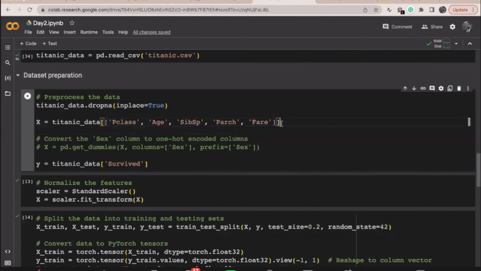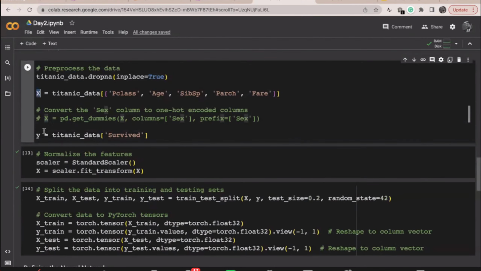If you think about it, these are just some features which I think are responsible for that person to survive. If the person is very aged, he might not have survived. If it is a young person, he might have survived. So taking that into account, I'm assuming these are the things I should take as my features, and survived or not survived is the label that I'm trying to predict. I named my features X and all the labels Y, and I ran this block.